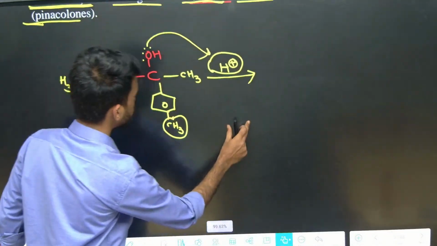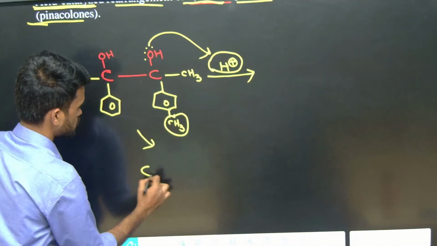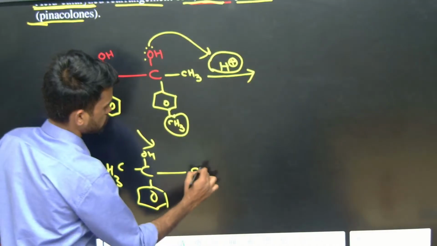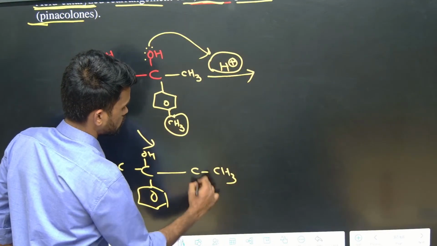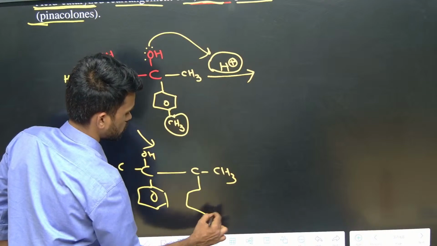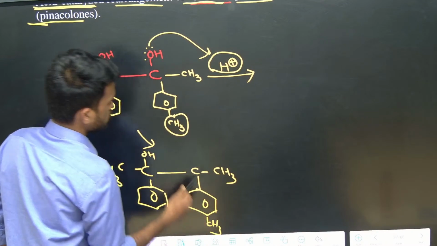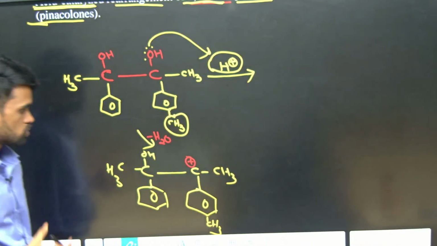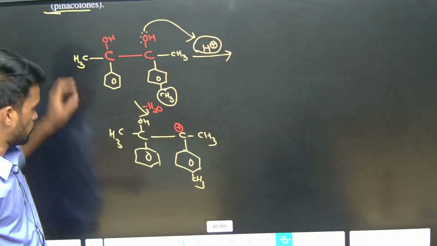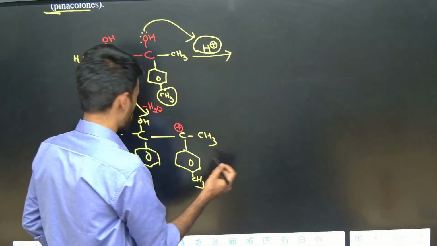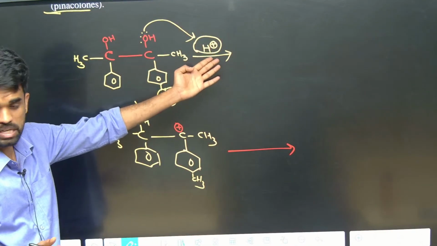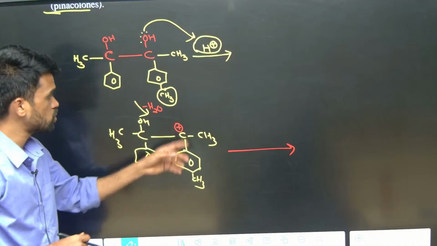So now tell me what happens. CH3, OH, CH3. So OH is removed as water, so we get a positive charge here, right? After this, look here. Now there is nothing else to add here, only the H plus ion is there, no other reagent to attack over here. H plus won't attack here because already this carbon is electron deficient, and here also the carbocation is electron deficient, so no chemical reaction between them.